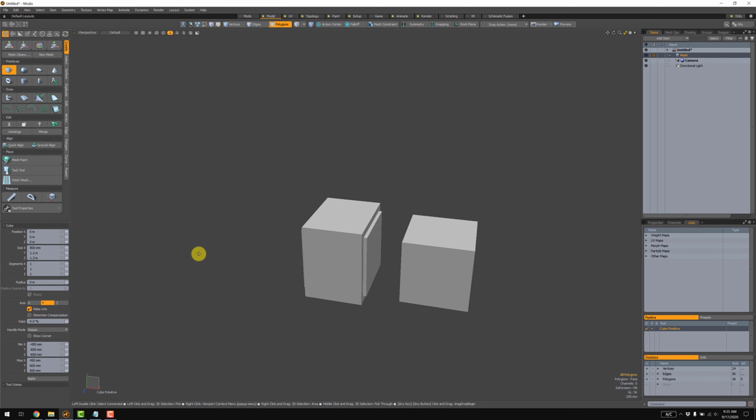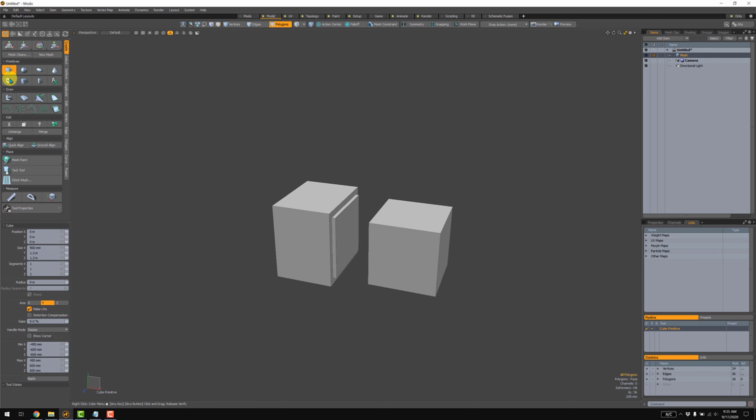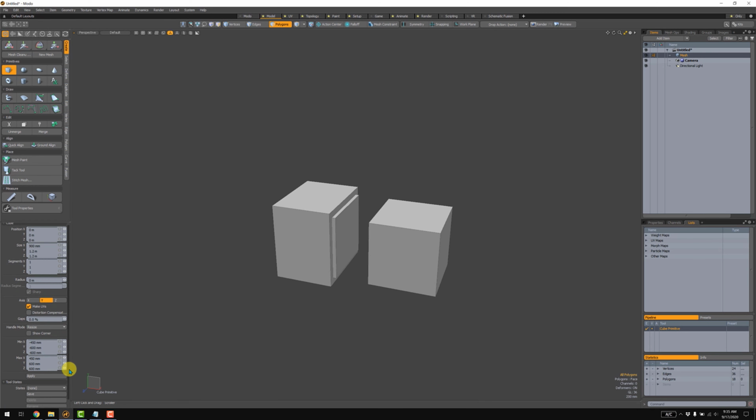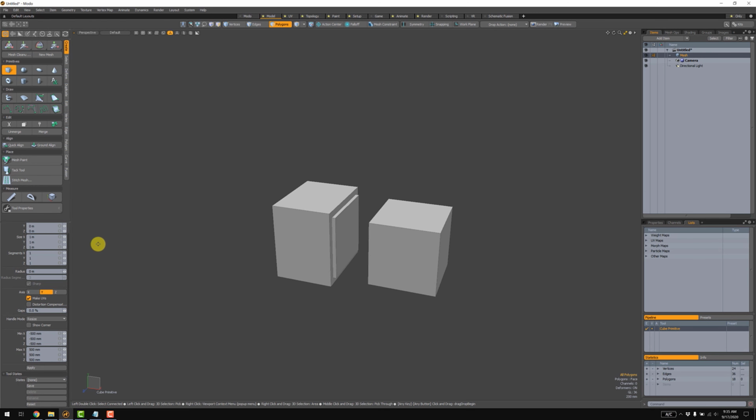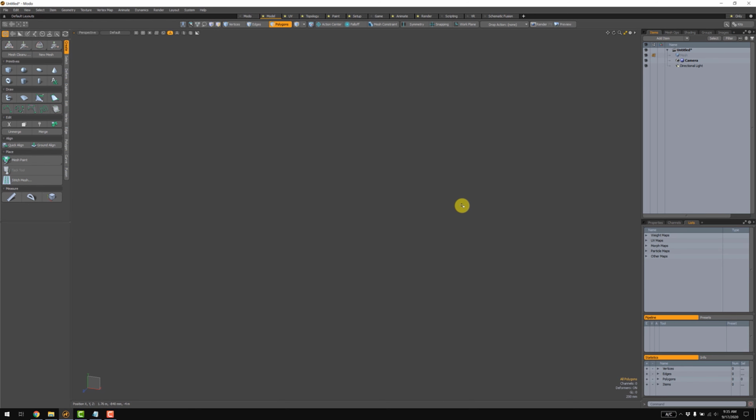So usually you want to make one primitive, drop the tool, and then if you want to make another one, click the cube and do it again. You don't have to do it that way, but that's just the way that I recommend because it can be a little bit confusing at first. So if you just do it one tool to one primitive, it can potentially be easier. So let's just go ahead and clear the scene real quick.